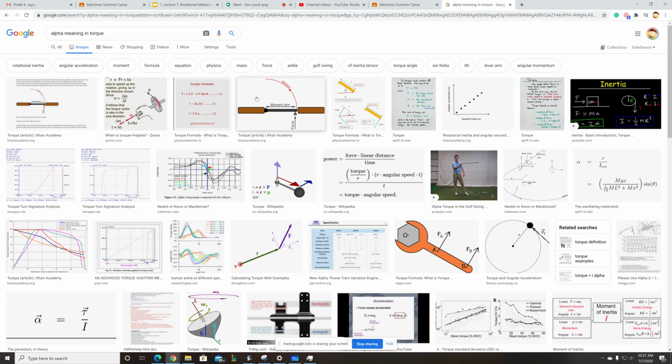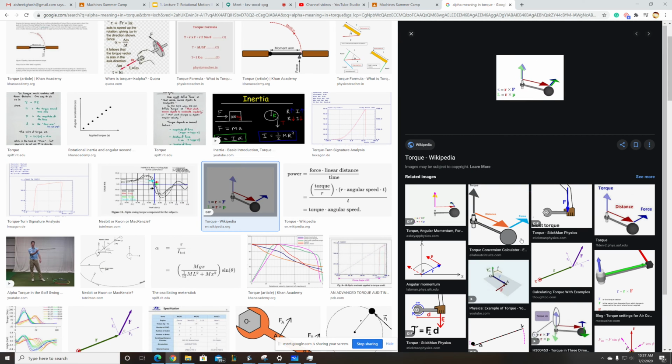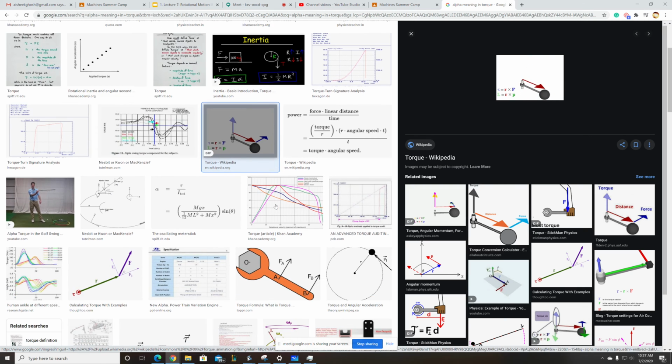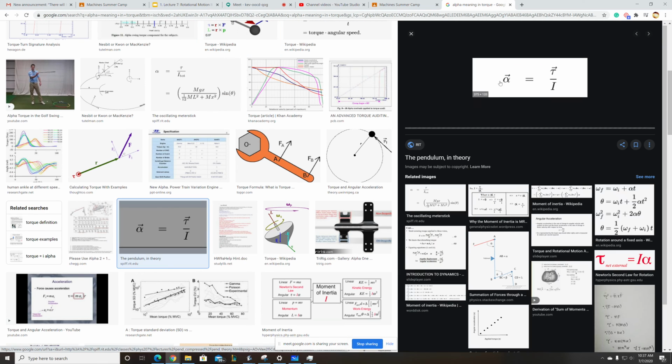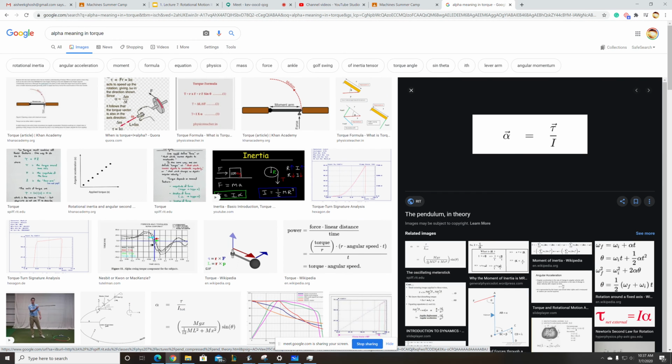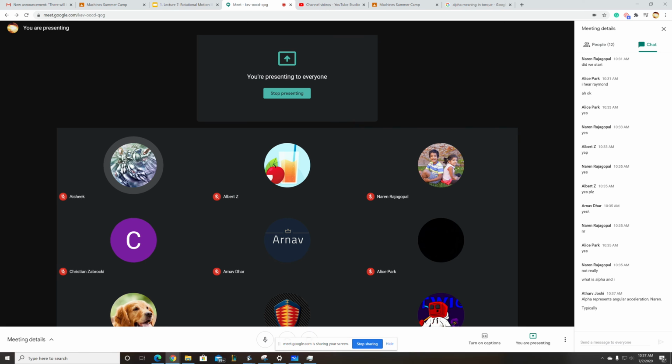This doesn't help me. This is basic. Well, this is what I use: R times F. That's what you can think of it as, but I don't usually use alpha. Alpha is basically this over I, but alpha is basically a placeholder, which I think I forgot ages ago. I think I remember.